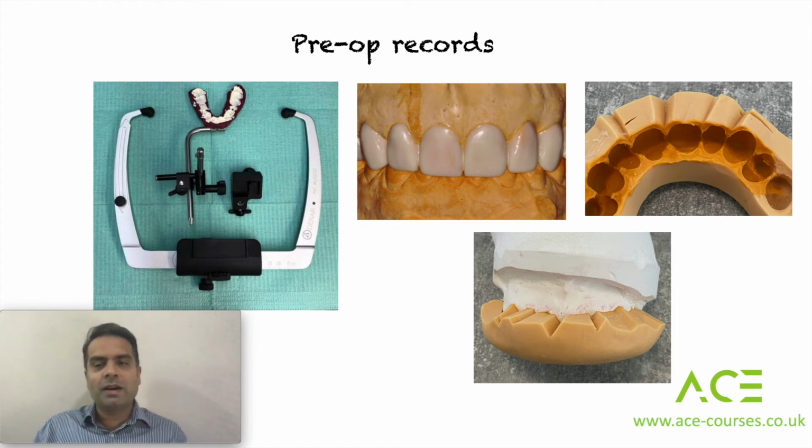Okay, so here we are. Here's a putty matrix made by my technician. You can obviously make this yourself, and you'll notice it's made with the putty and wash impression material to get those fine details of anatomy to make your wax-up and your mock-up, but also your composites a lot more accurate in the mouth, which saves you a lot more time finishing and polishing.